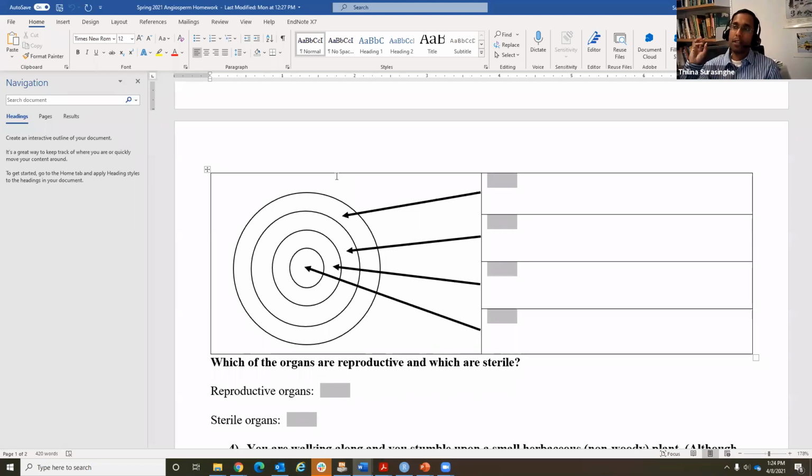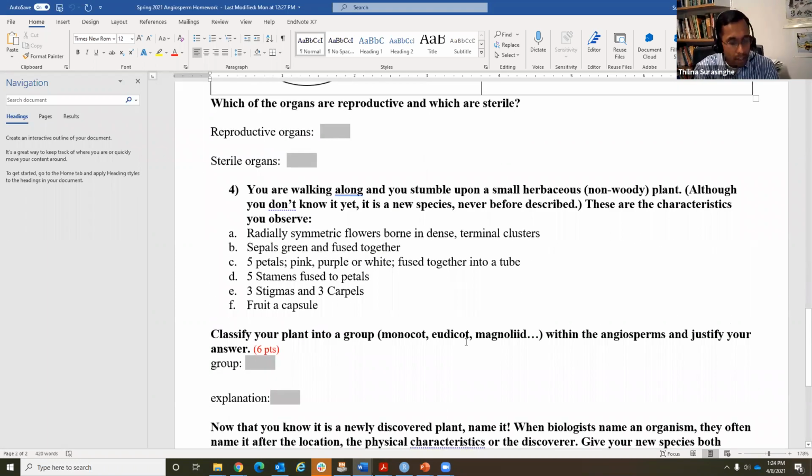And then the male and female reproductive parts are in the center. The male parts come next, and the female parts are in the center. So the carpels are in the center, sepals the outermost. That's the generic plan. Are there variations to this? Of course there are variations, but a generic flower looks like that. Then let's complete that particular question. What are the reproductive parts? What are the male and the female parts?